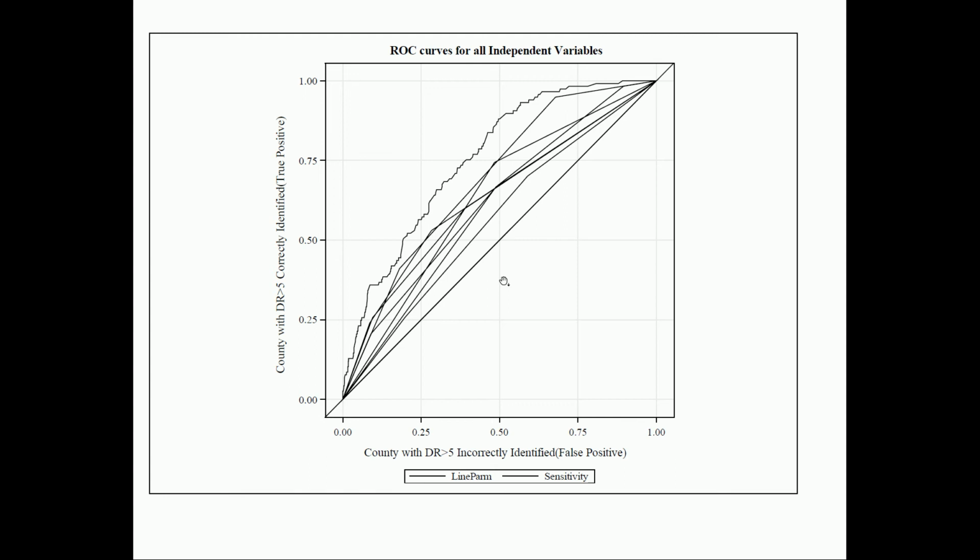Another measure, which is measuring something very similar, is what's called the receiver operating characteristic curve. I think that's what it's called. It measures how discriminatory your model is. The x-axis tells you about incorrectly identified counties, and this axis is where the county is correctly identified as having a death rate over 5%. What you really want to see is a 0 here, and you want to see it go right up to 1, and not have any of these false positives. Now the area under this curve should be the same as the concordance, about 75%. The higher this curve goes toward the value of 1, the better, the more discriminatory your model is.